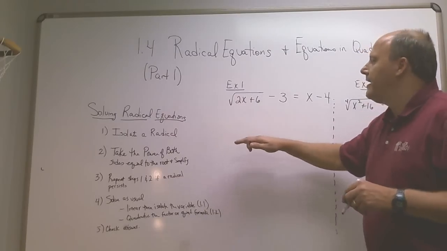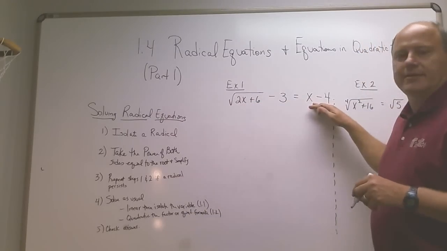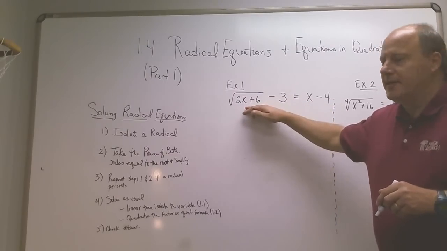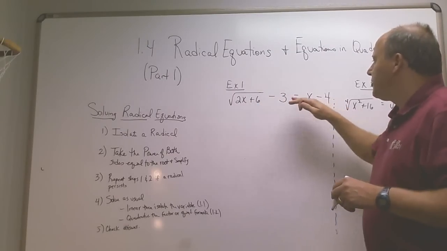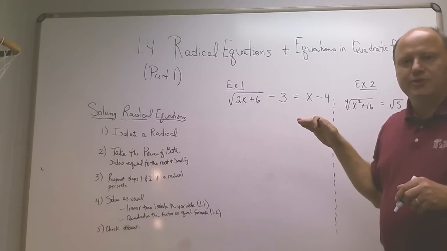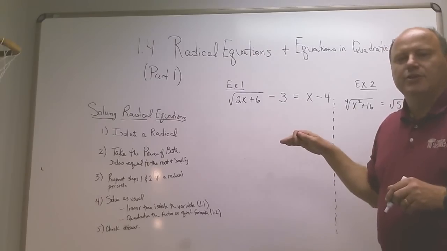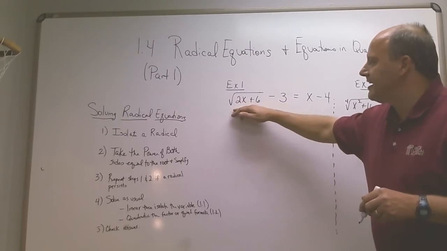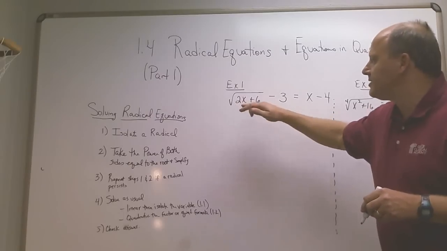What I mean by that is they'll start squaring everything. It does get rid of the radical, which is what people want to do, but then you square this and square this and square this, you get 9x squared is 16. And that's not what you want to do, because you can't just square the pieces. You've got to square the sides. So before you do anything, you have to isolate a radical. So we'll isolate this one.